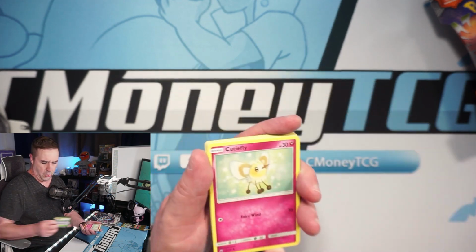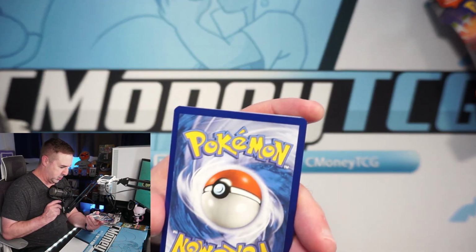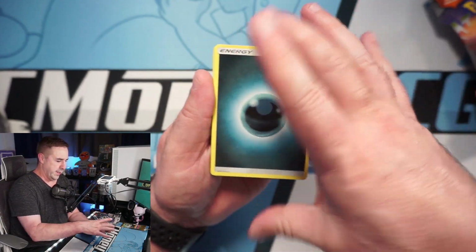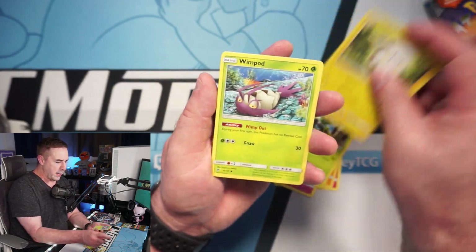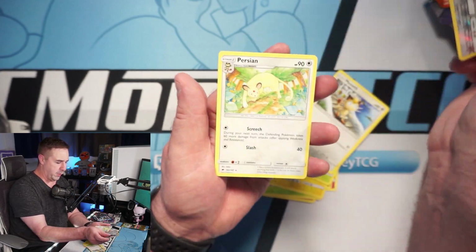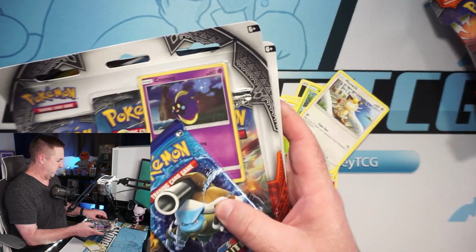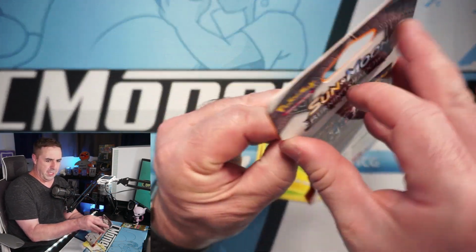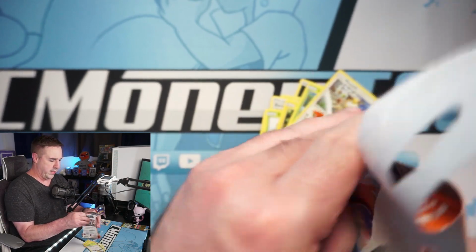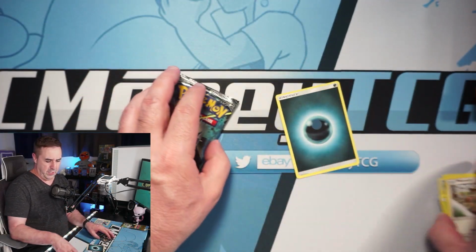There we go. There is your code card for today. Let's get things started. Let's see if we can't get us. Oh my gosh, these are actually in really good condition for Burning Shadows. All right, let's see if we can't pull something awesome today. We've got a lot of stuff to get through today, but I promised you guys an epic mail day and an epic week. So I wanted to make sure I provided that, even though the mail day didn't come. I have no idea what to do with my stuff right now. We'll set this in the for now. I want to make sure I kept my promise to make this week awesome for you guys. So even though the mail day didn't come, we've got the vintage pack and a lot of packs today. So it's still going to be an awesome video.